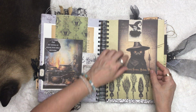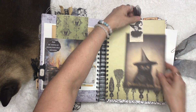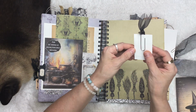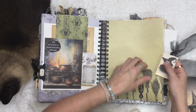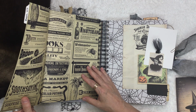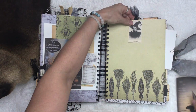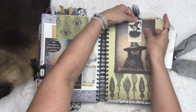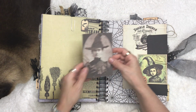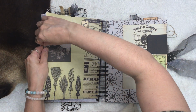So then we have, this is again scrapbook paper, and this is another hidden paper clip here, and you flip it over and then it opens up like that. So again, witches and black cats go hand in hand. So that looks great there. And then I had that turned over. And then we had this lovely gal here.